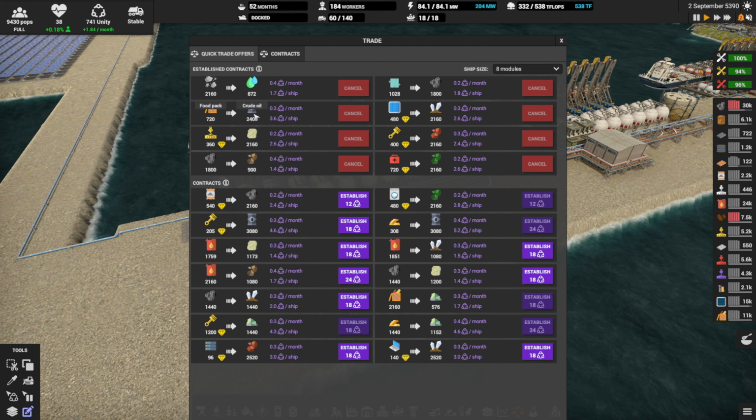Obviously, he's got food packs for crude oil, because he needs to bring in crude oil somehow. He's taking construction parts and swapping them for limestone. He's also taking coal and swapping it for gold ore, and then he's taking glass to bring in some coal. Also, solar cells for quartz, vehicle parts for iron ore, and then finally, medical supplies 3 for copper ore. So these are the trade contracts he has running to make sure he has all the raw resources coming in.